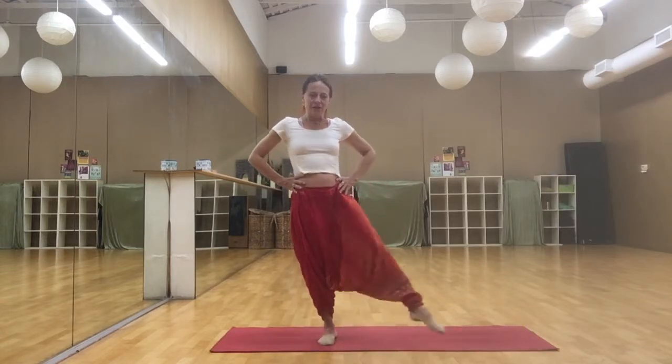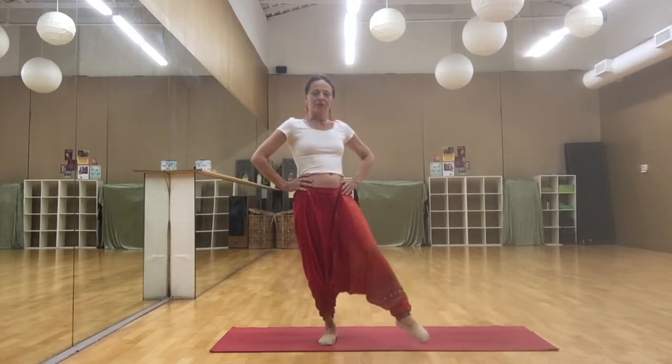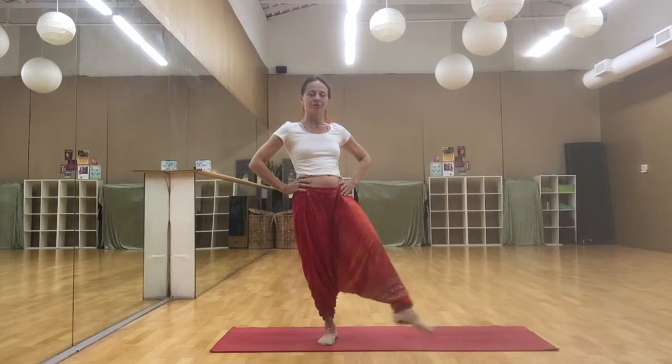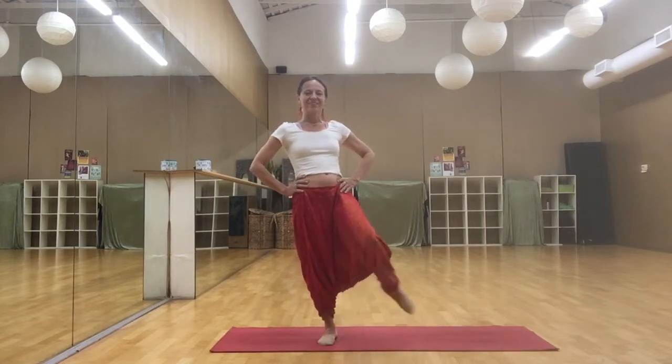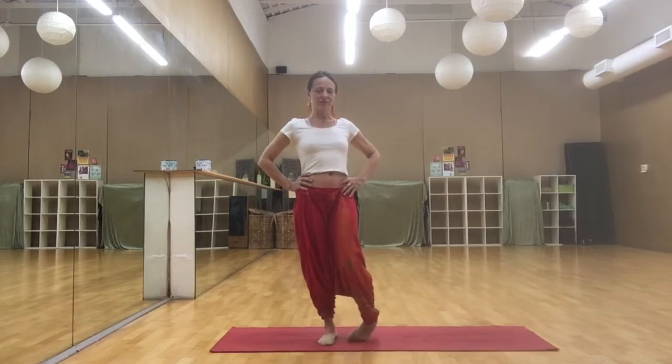Okay, go into the knee. So circle the foot on the floor like a tango move. Go the other way. 4, 5, and then circle the ankle. Keeping your posture and going the other way.